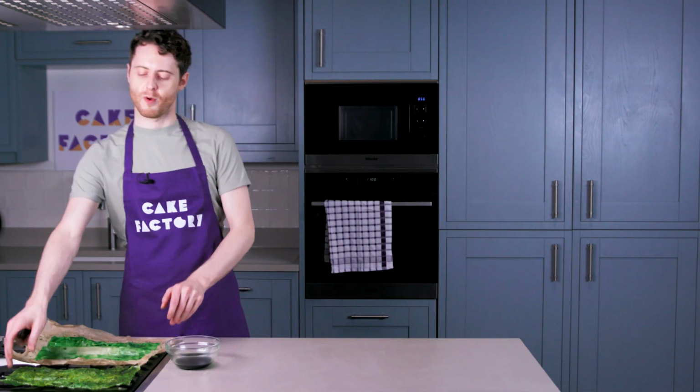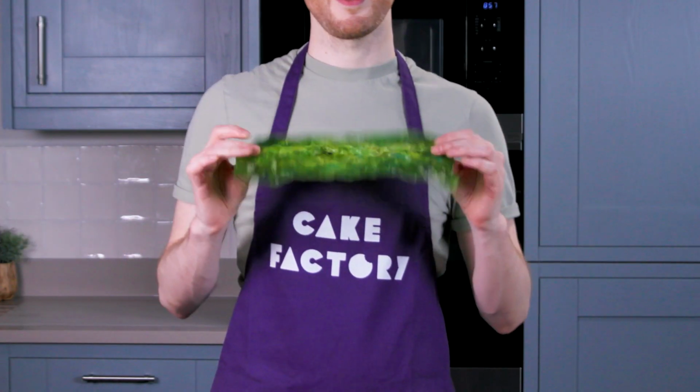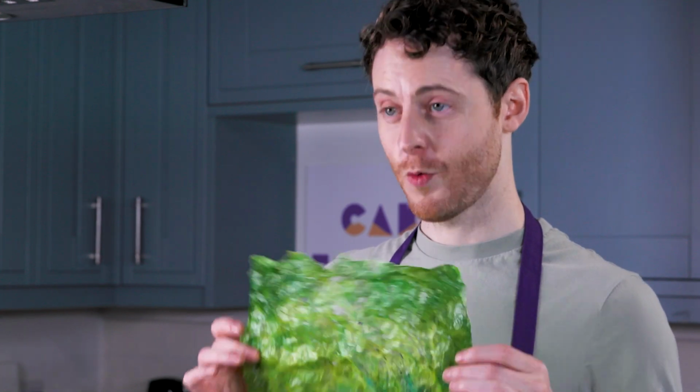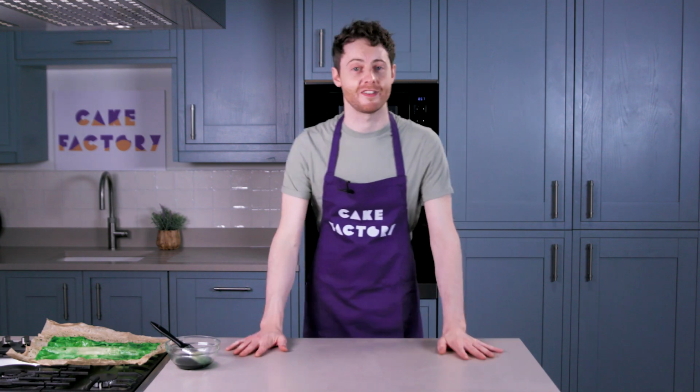And what you should be left with is something that looks like this. How cool is that? We're gonna use this later in our wrap, so we'll put it to the side and we're gonna move on to peppers.